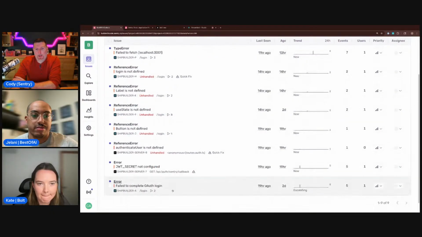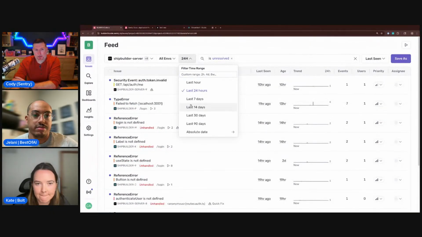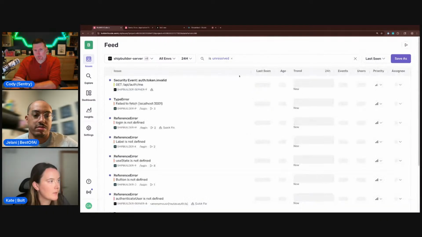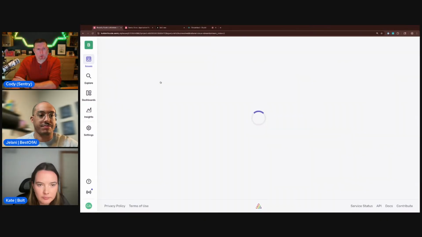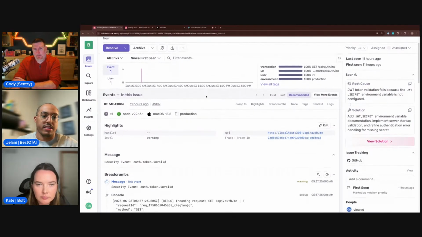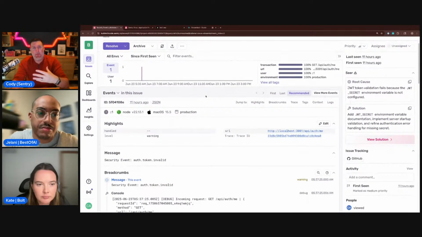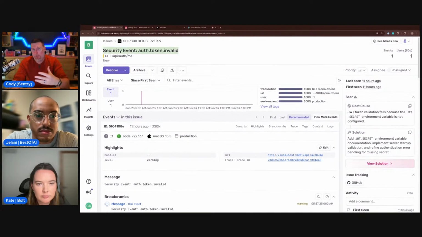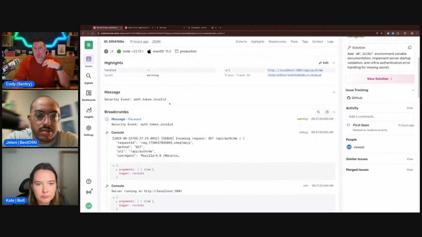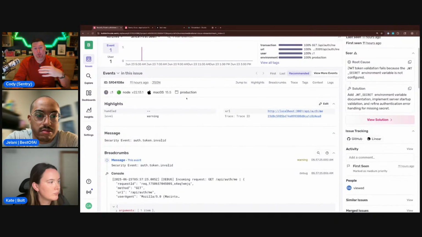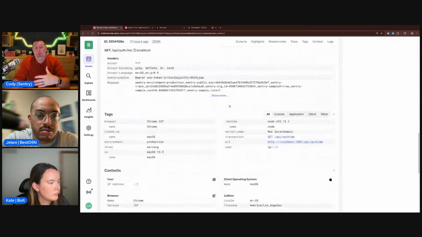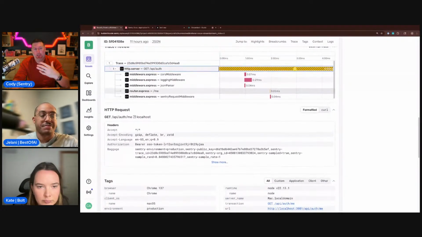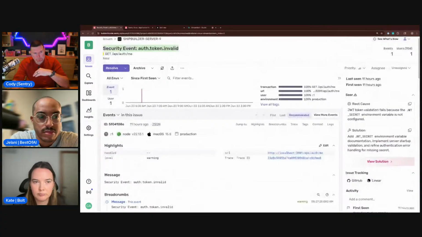So these are all issues that have happened inside of the environment. I can come in here and play with date ranges and get a little bit further out. I usually keep mine on the last 24 hours just so I can see what's happening. When I jump into these, Sentry is all about giving you context into what's happening inside of your application when a problem happens. A lot of times just this error message up here is not everything. We want to know a lot more about what kind of app or what kind of user was coming in and accessing this. What did it look like when they were experiencing the problem? What do the headers look like coming through? And so there's a lot more information that we capture as part of a Sentry issue.